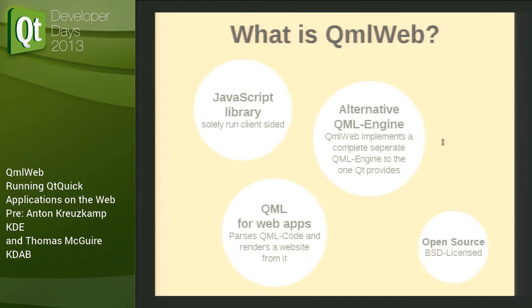That sounds pretty unfeasible, doesn't it? But the web browser gives us almost everything we need. We don't need to implement a new JavaScript engine, that is already in the web browser. And we don't need to care about rendering. The web browser does that for us. So everything we need to do is to parse the QML code, translate it to what the web browser understands, and create an object structure that makes the JavaScript that is included inside the QML code valid. So now it maybe sounds a bit more feasible, doesn't it?